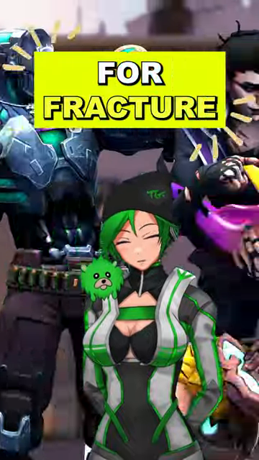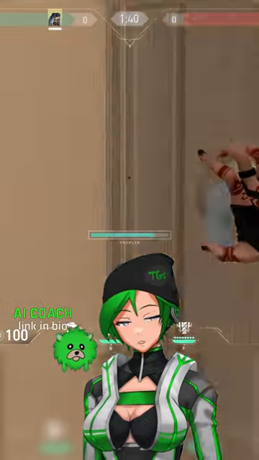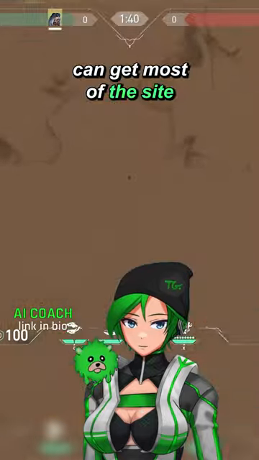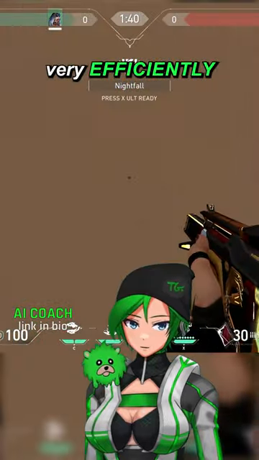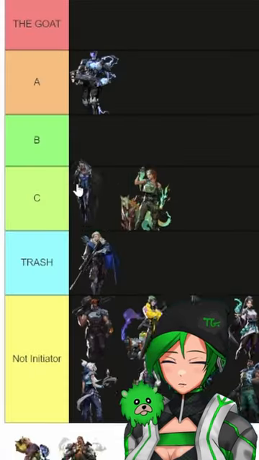Initiator tier list for Fracture. Starting with Fade. Fade can clear all the angles very easily if you contribute her utility correctly. Also, her ultimate can get most of the site very efficiently. Although she does suffer from people hiding very easily from her haunt, which puts her on B tier.